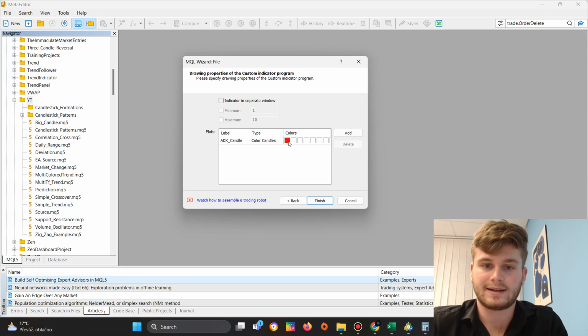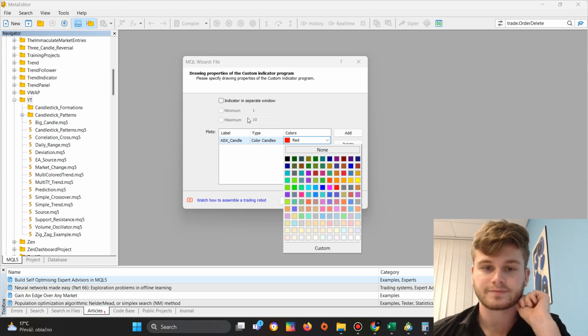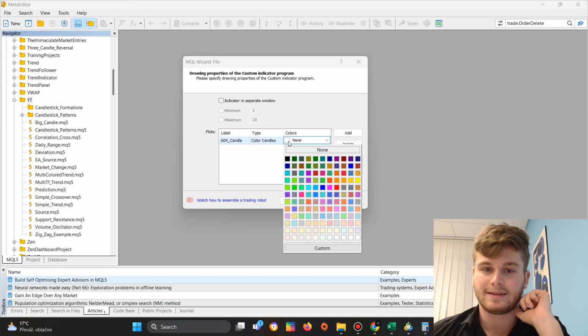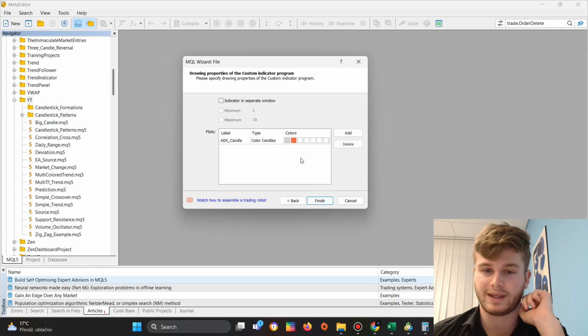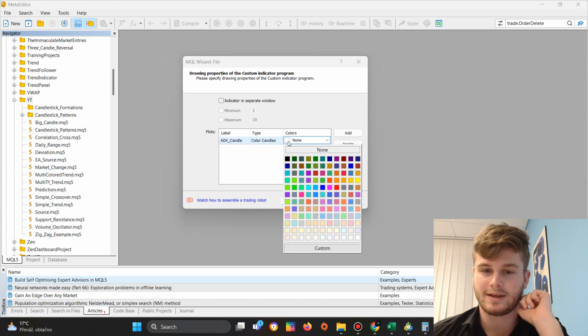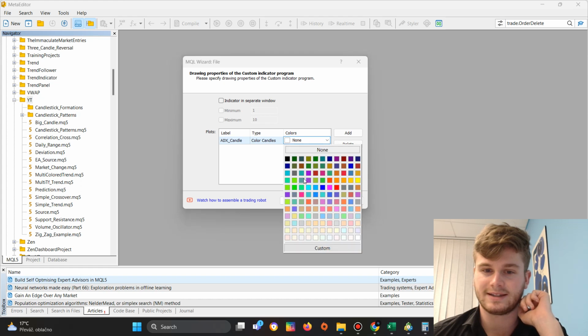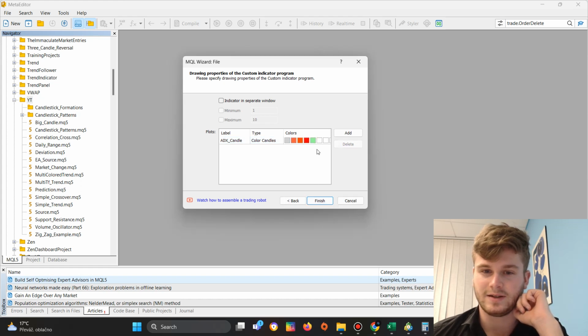So let's go back here and initialize the colors. We'll start with light gray for a sideways trend, and then for a strong trend we can choose something like tomato. Then we need a more saturated shade, so orange red, and then red. I will do the same thing for the green side as well, so some pale green, that's nice.